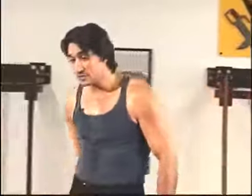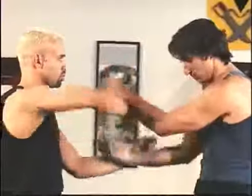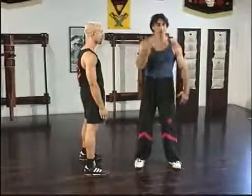So, one of these methods we call chisao, as I mentioned, it's implanting reflexes. And the physics I explained to you with the riverbed, the pressure. So all that's happening, we have constant pressure here. Of course, in the beginning, a student learns how to position. And here, again, I apply the center line theory. Our center line theory with this one, the three dimensions.